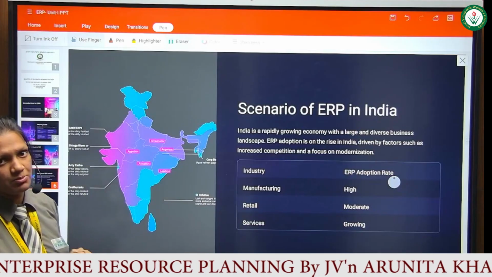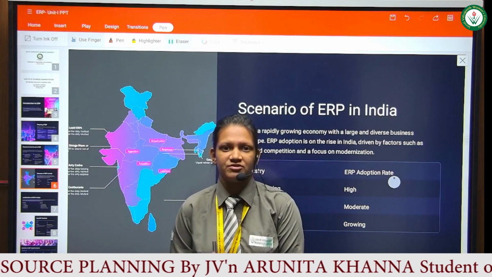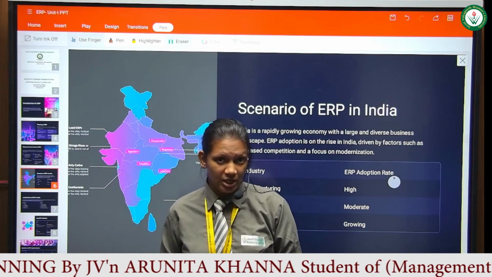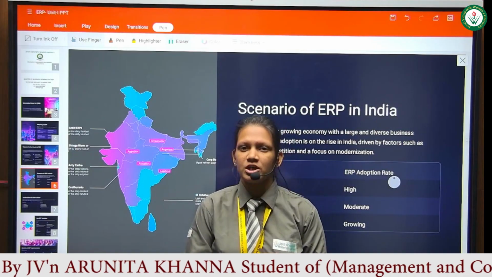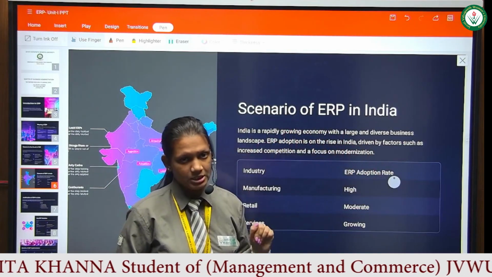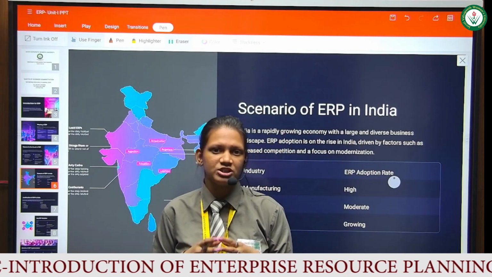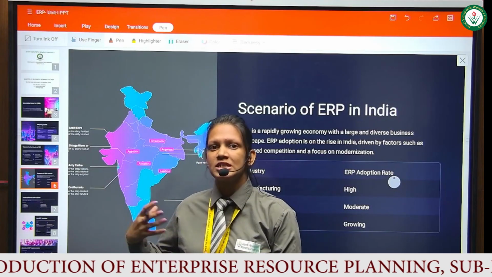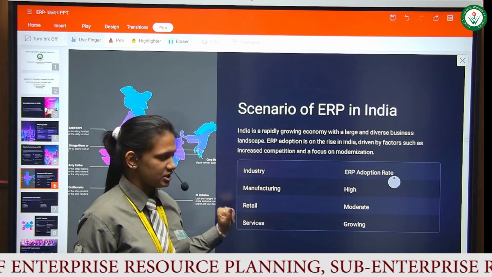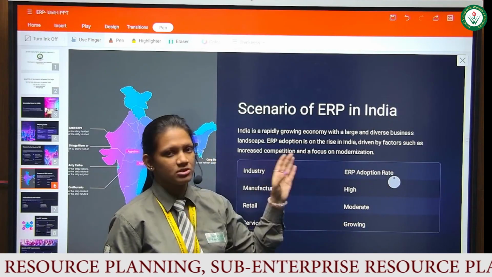Next is the scenarios in ERP of India. We have seen in India, as I have already explained, that humans have a tendency to resist change. But in India, as we are a growing and developing nation, we have come across a lot of paths. Over here, we talk about the scenarios of ERP in India. Initially, ERP was introduced in IT sectors and IT hubs, but slowly and gradually ERP is increasing in India at the industrial level, in different types of industries. Suppose in manufacturing, it's very high. ERP has been introduced from the very beginning, and it's at a high rate.